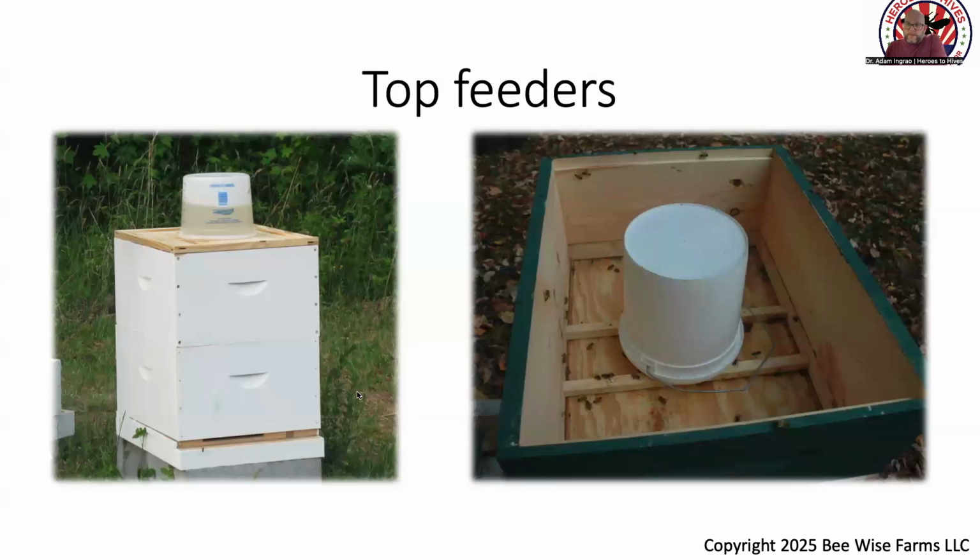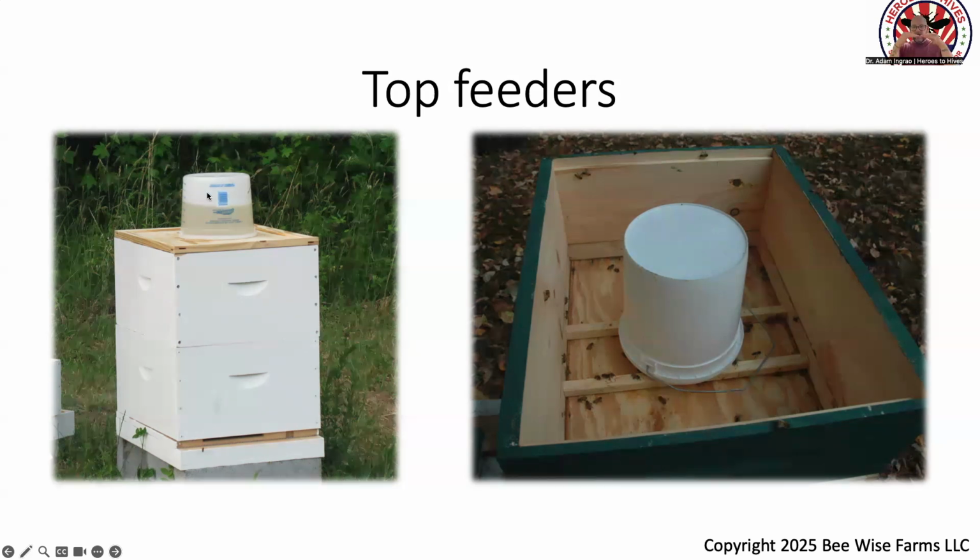Top feeders in the form of bucket feeders also work really well. You can buy these from bee supply companies like Mann Lake or Better Bee, but you can also make these yourself. Basically the idea here, and this is with the box taken away, you see this is the inner cover right here. So you take that inner cover, put it on your top box, and then you put that reservoir right on top of that.